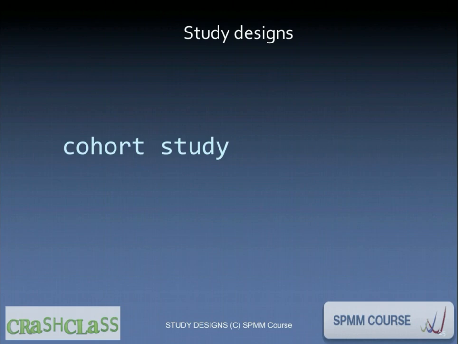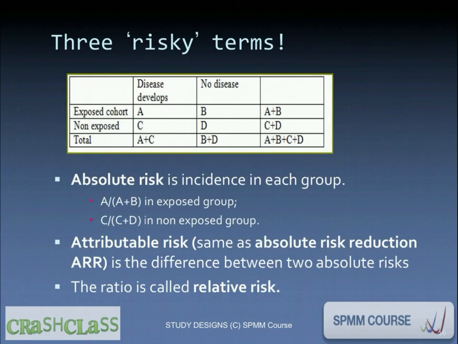Let's now move on to cohort study. When you have a 2x2 table for a cohort study, it looks like this. I use the same principle as a case control study. Disease present, disease absent goes on the first row. The first column, exposure present, no exposure. Same kind of nomenclature, A, B, C, and D, and you have 3 columns and 3 rows in order to show the total values.